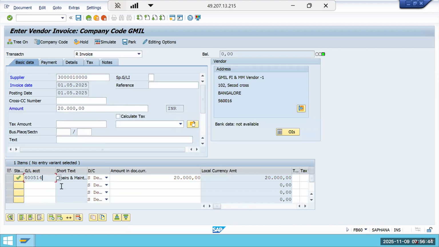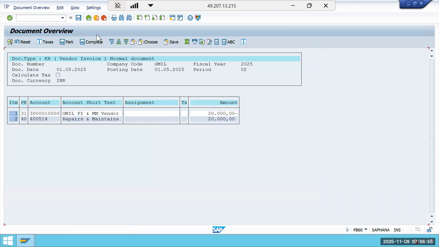No problem. We are posting some cost to some GL. That is not an issue. Now, let me simulate. So 20,000 credit to this vendor and debit to this GL. Let me take the screenshot of this as well. It is not possible here. Okay, save it.